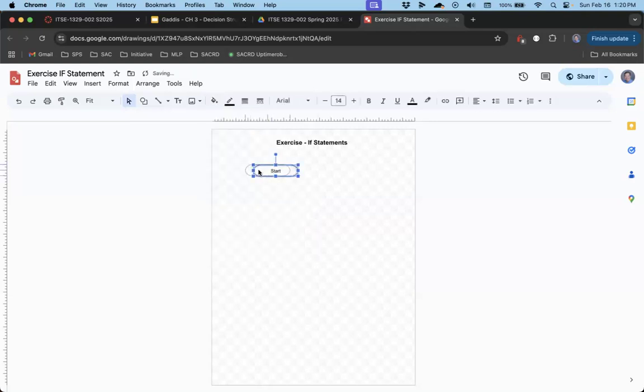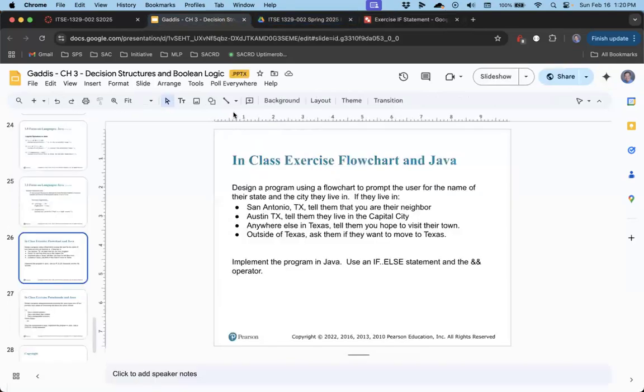Okay. I'm not going to put my connectors in yet, because I know that I'm going to have a bunch of boxes that I'm going to have to move around. So I'm going to wait and put my connectors in at the end once my code is correct.